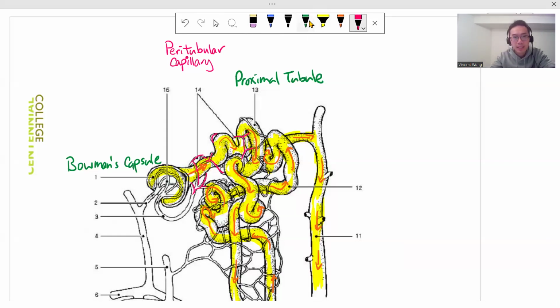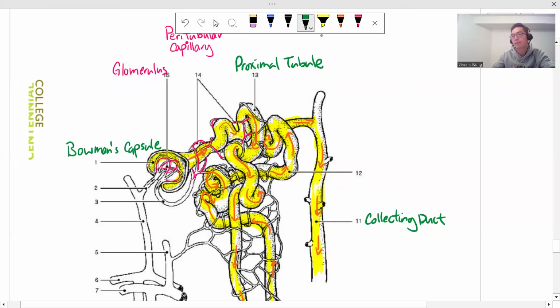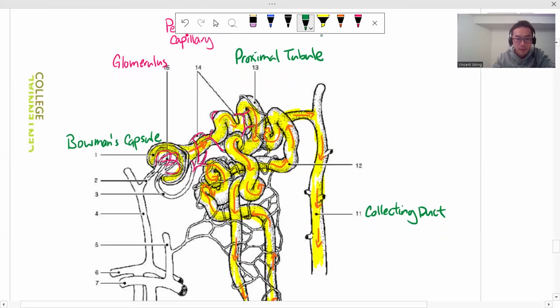Yes. So Sarah says number 15 is the glomerulus. Very good. Glomerulus. I guess I'll just use red for the blood vessels. Glomerulus. This is right here. All these blood vessels, right? Someone else, was it Blessing? Yeah, Blessing said collecting duct is 11. That's correct. Anything else? 10 is the loop of Henle, the ascending and descending.